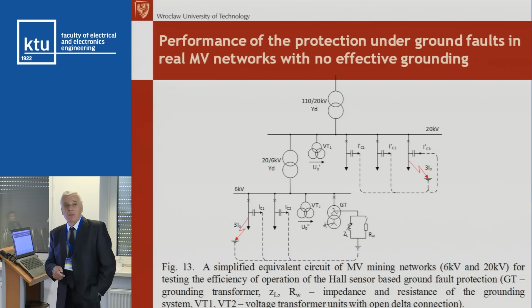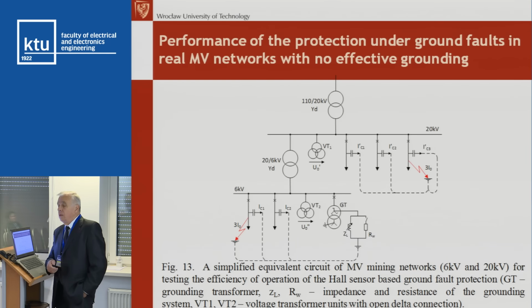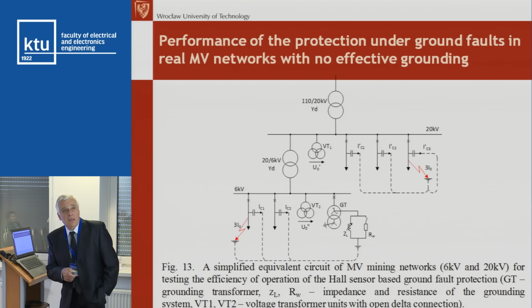Therefore, there's no way, no ground return for the current flowing there. So if we have a fault, the current flows just this way. Now if you have a fault in the 6 kilovolt network, the current is independent. I'm talking about a fault to the ground. In this case, the 220 kilovolt networks are operated with isolated neutral point, also with a grounded neutral point.